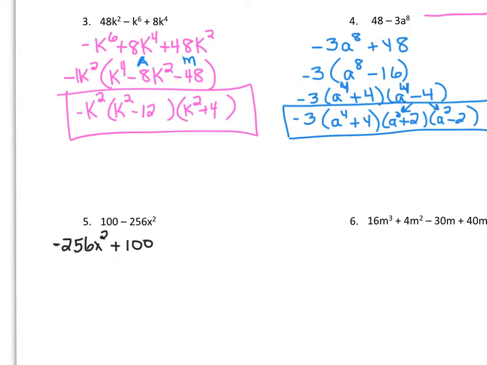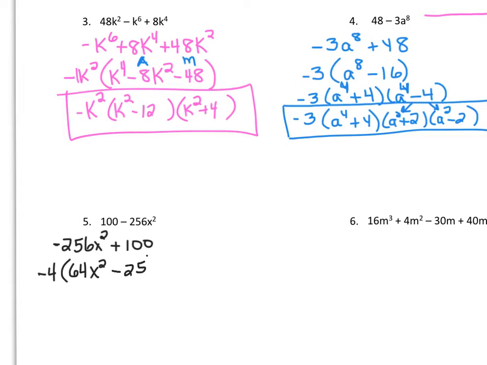And then you would look at these 2 terms, and you would say, can I factor out a greatest common factor? Well, 4 divides evenly into both of these. That's actually the biggest number that divides evenly into both these numbers. But because my first term is negative, right, we say the leading coefficient is negative, instead of pulling out a positive 4, we're going to pull out a negative 4. Okay, so negative 256 divided by negative 4 is positive 64. And I'll bring down the x squared with it. And then positive 100 divided by negative 4 is negative 25.